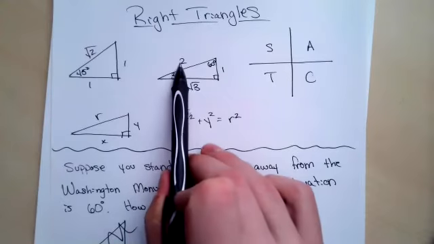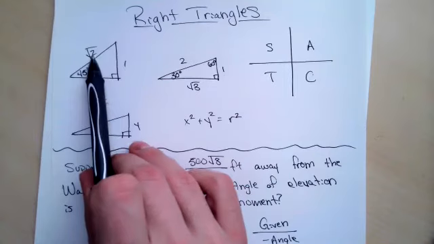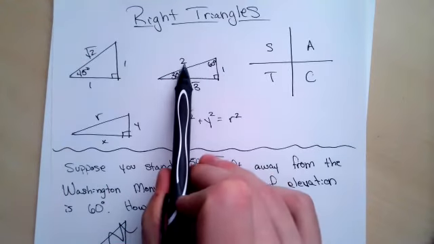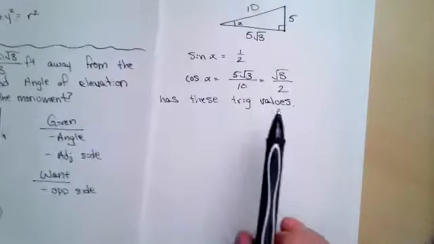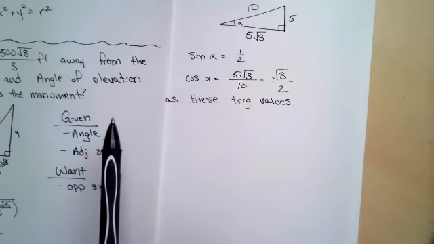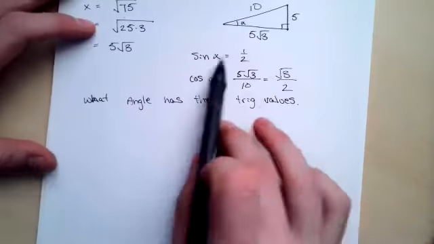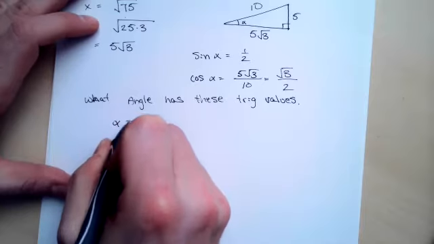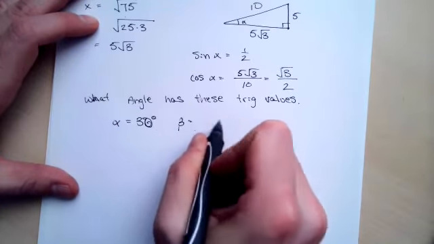Sine of 30 degrees gives me 1/2. Cosine of 30 degrees gives me square root of 3 over 2. Whereas any of the other angles, sine of 45, 1 divided by square root of 2, that's not going to work. Sine of 60 gives me square root of 3 over 2. Cosine of 60 gives me 1/2. But just be careful with that, right? Since those aren't flipped, we need the sine ratio of the angle to be 1/2. And so by recognizing the ratios of the sides, we can essentially conclude that alpha is 30 degrees and beta then is equal to 60 degrees.